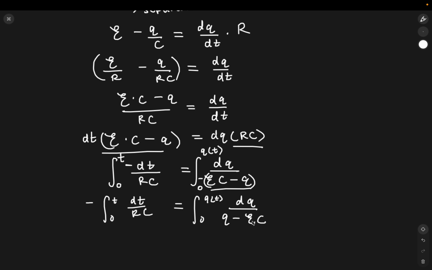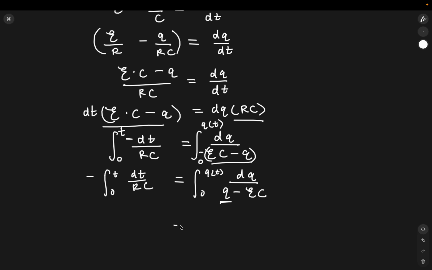In our equation here, R and C are both constants, so they just get pulled right out of the equation. Same with electromotive force and C. Again, these are both constants. But what's not a constant is our Q. So we need to be finding the antiderivative based on the form of this equation, and we can see that the form of this equation is a natural log.